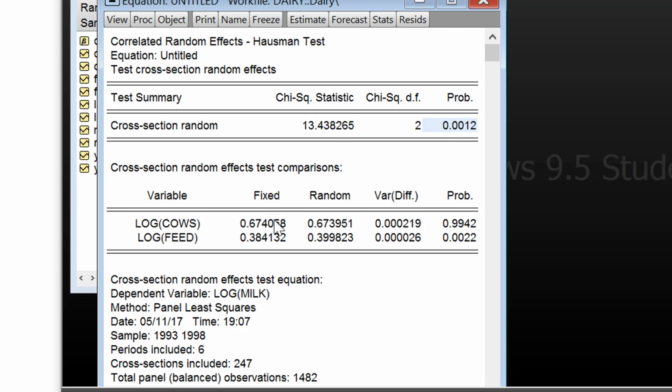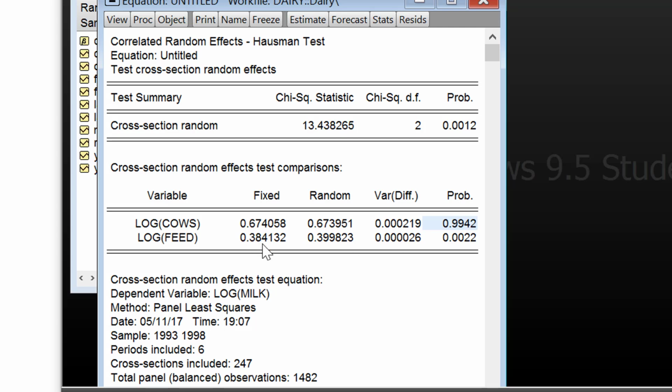You can see that eViews presents the estimates of your beta parameters, both using the fixed and the random effect estimator. And the point is, if these estimates are very different, then we reject the null. You can see that the problem is not with the estimate of the log cows parameter. Those estimates are really close. The difference is not at all significantly different from 0, which we can see from this p-value.